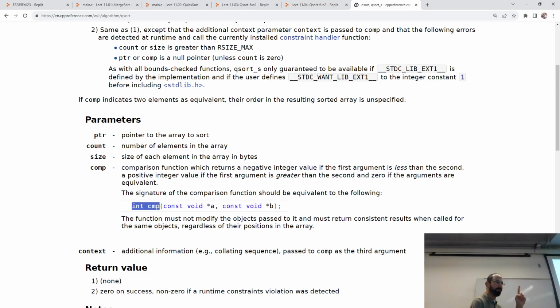That's fine if you only have one comparison function. If you're going to have 20 comparison functions, you have to call them something a little bit better. It takes 2 pointers to an individual element, and based on how you want to do it, you determine whether to return positive, negative, or 0 from that function. And if you get it backwards, if I returned a negative integer even though the first argument was greater than the second, it's not the end of the world.